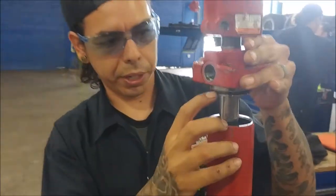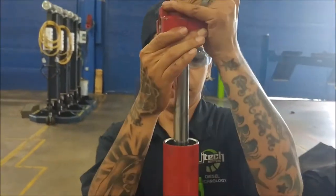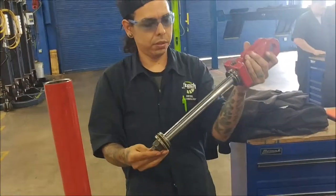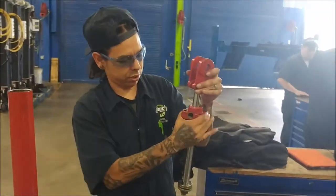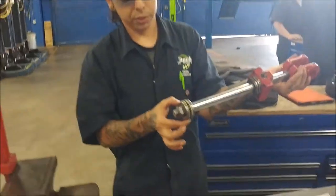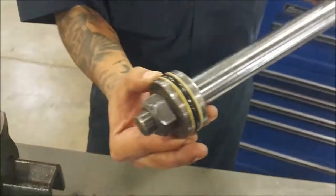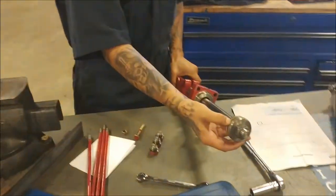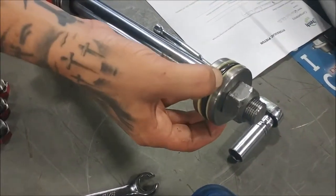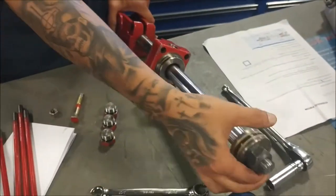We've got an O-ring right here - this is a seal that we would be checking if we had to rebuild the cylinder. This is our clevis flange piston rod, and the piston itself. It's got a little seal on it as well, along with this little plastic piece. This little plastic is designed to keep this O-ring up in that trench inside the piston itself.